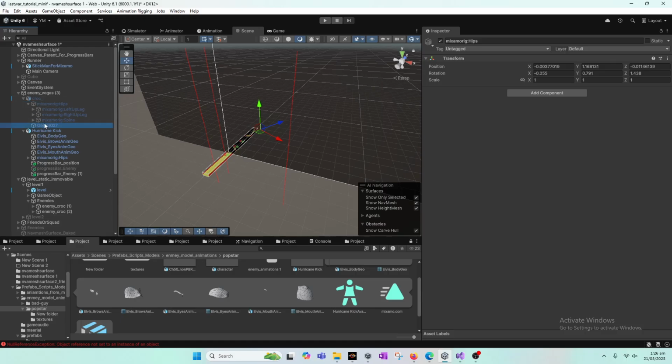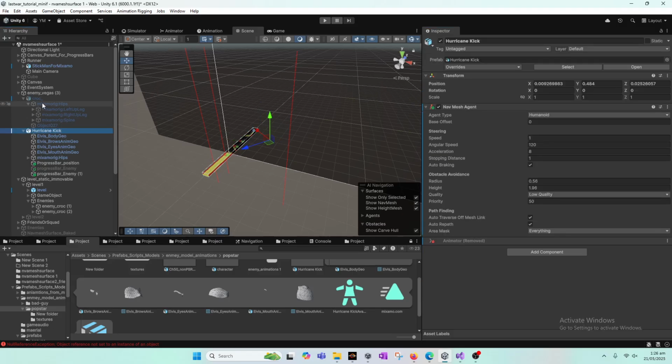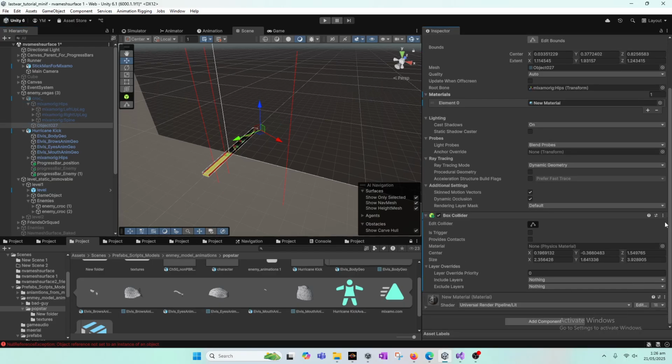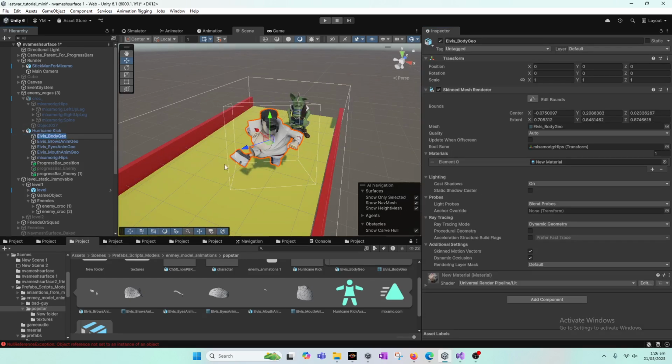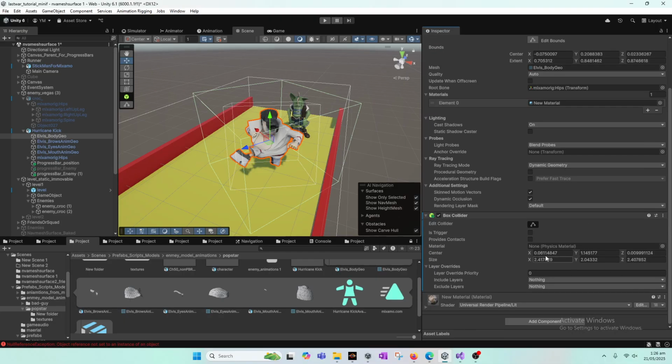And now we can play it again. The box collider is here, and in our character we can't see the box collider, so we will copy the component, or simply create it here in our Elvis body geo with add component, box collider, which is bigger than expected, so we'll resize it.